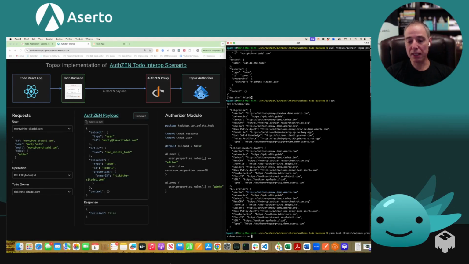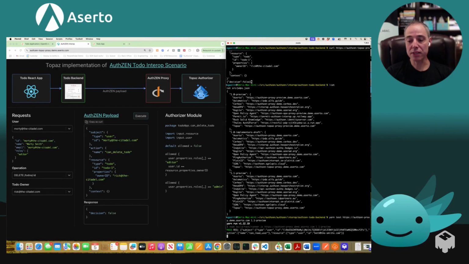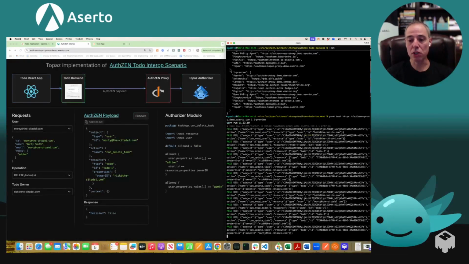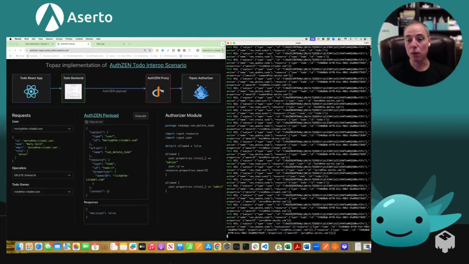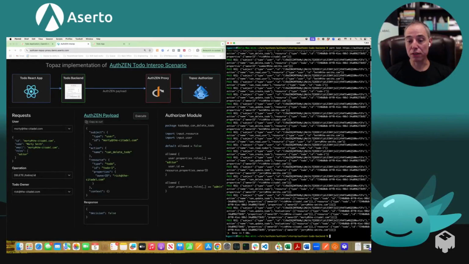We can give it the PDP name and the version of the protocol that we want to test against, and this will actually go send a whole bunch of tests against that protocol with all of the different payloads and then get back a response.